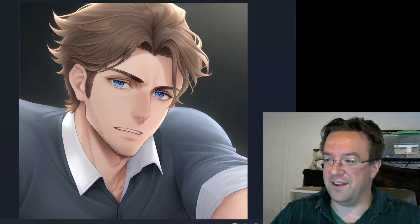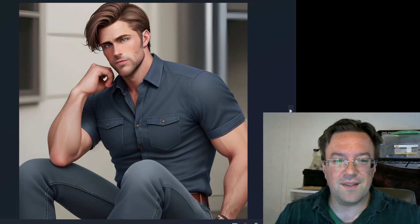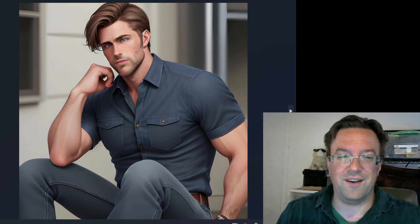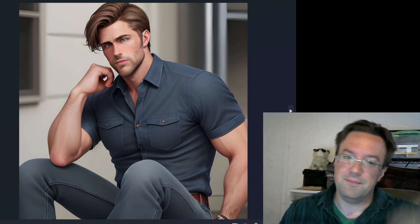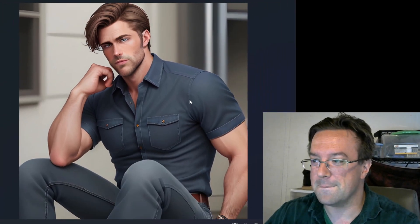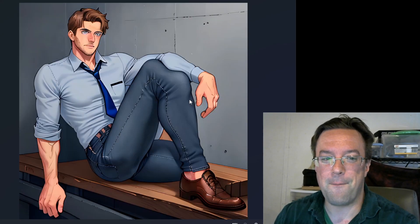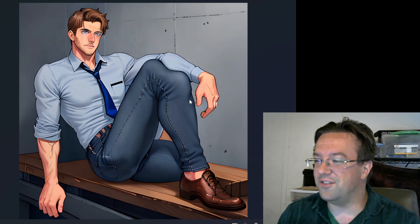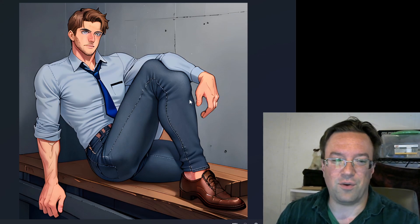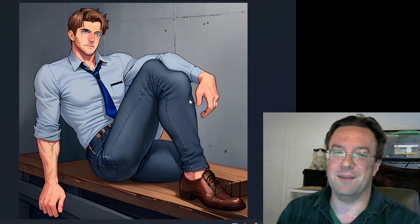A close-up of his face — kind of like that one. We have a more realistic one. I'm not sure if Mike would have ever rocked that hairdo, but maybe. I kind of gave him a derp face, oh well. Here's another one — Mike just chilling. And there is another animated full-body one, so he's in dress shoes. Remember, Mike was an athlete, so I thought it would be fitting to make him look athletic.